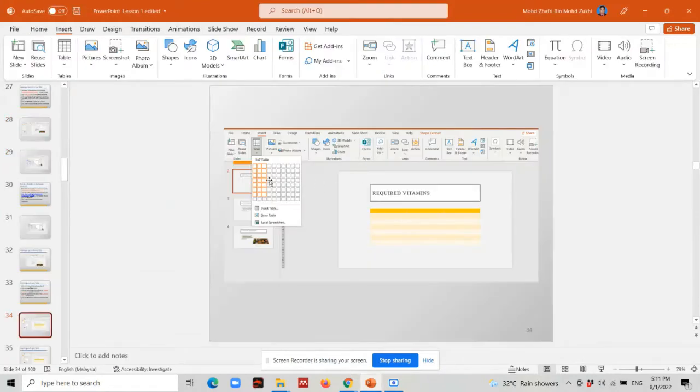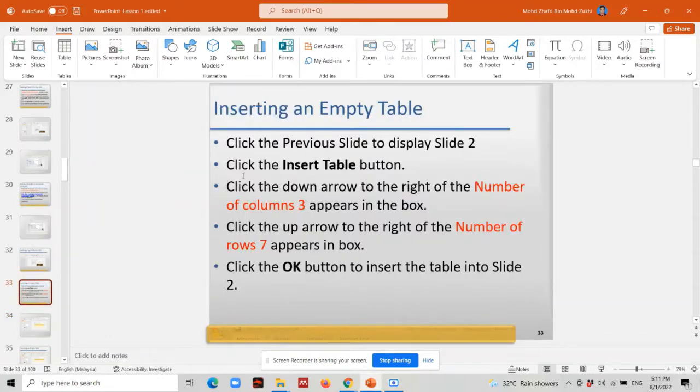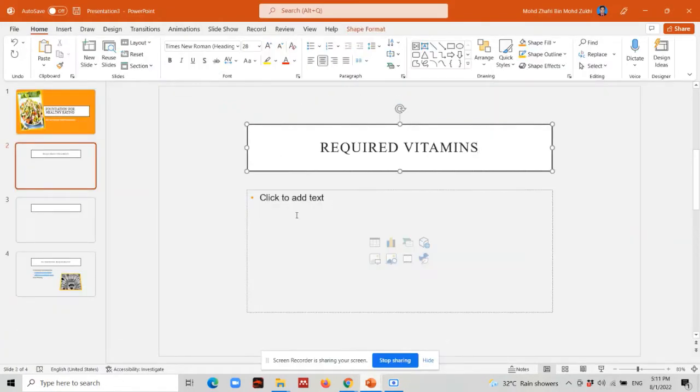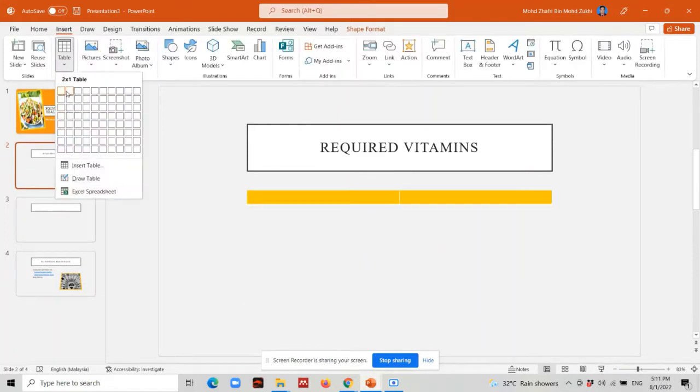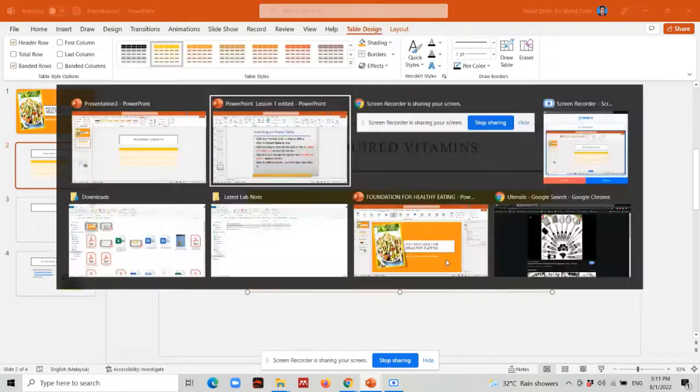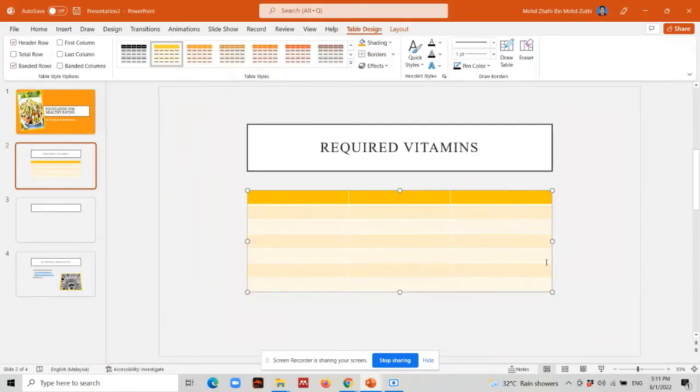And we need to insert a table with 3 columns and 7 rows. So click here, insert table, 3 columns, 7 rows. So it will be like this, right?